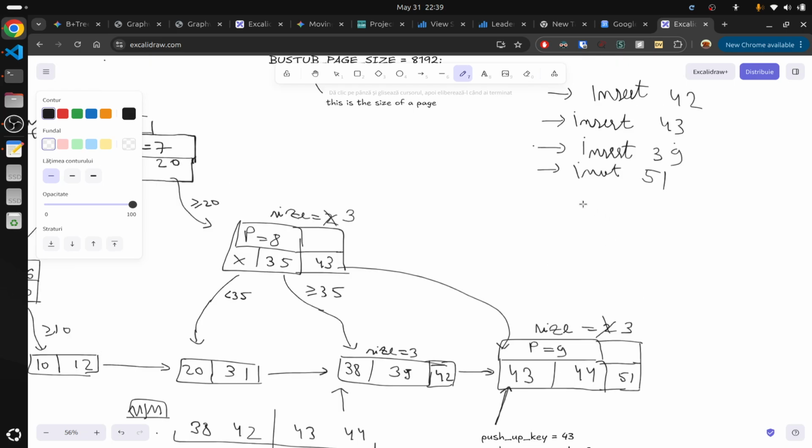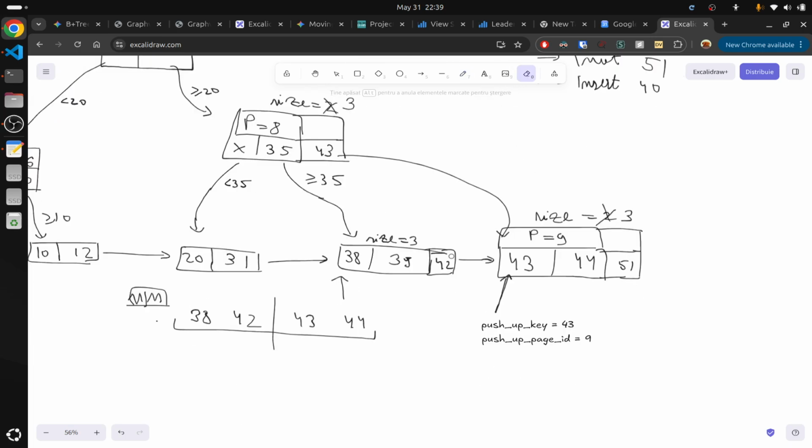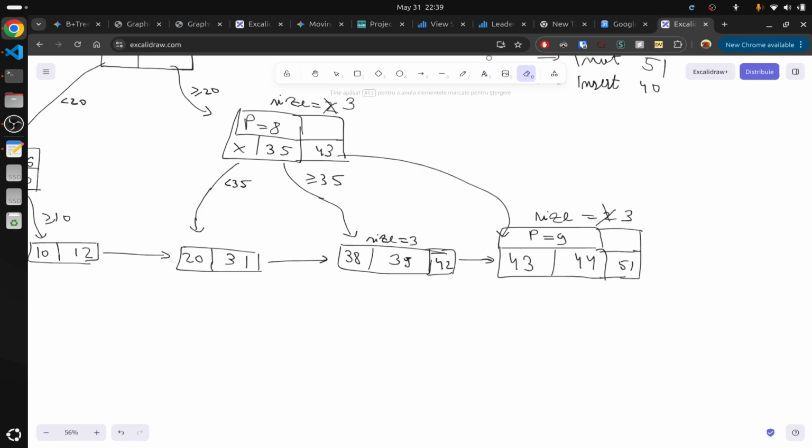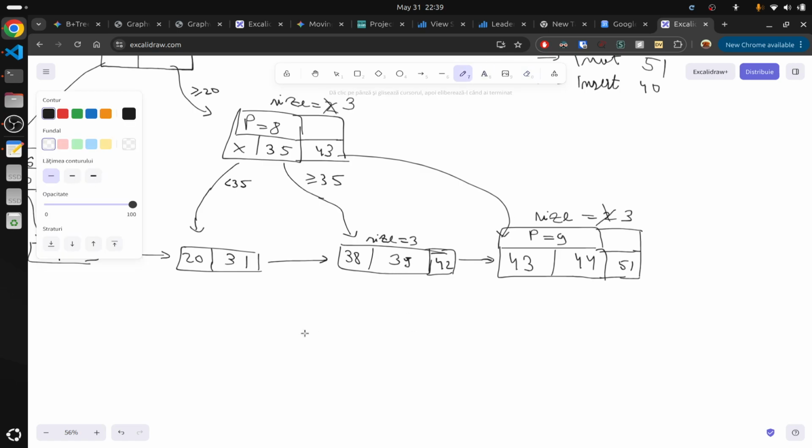Anyways, let's say you're going to try inserting something like 40 here, right? So your mental model now becomes, okay, you're trying to insert 40. That means you will exceed the size here.